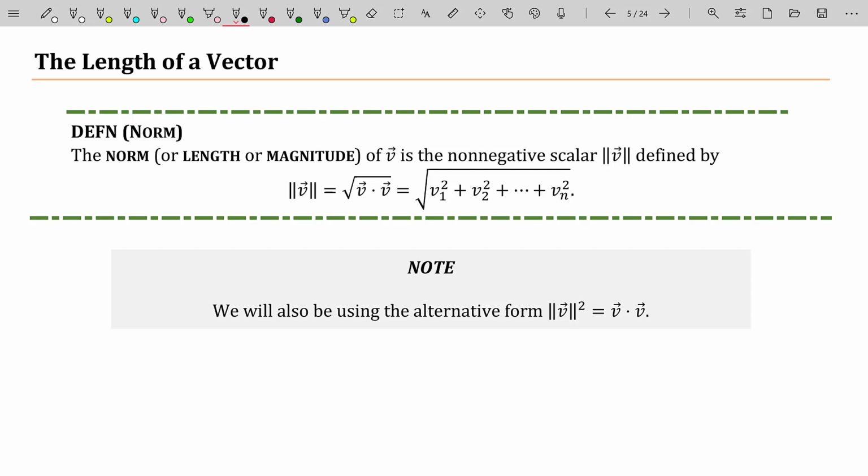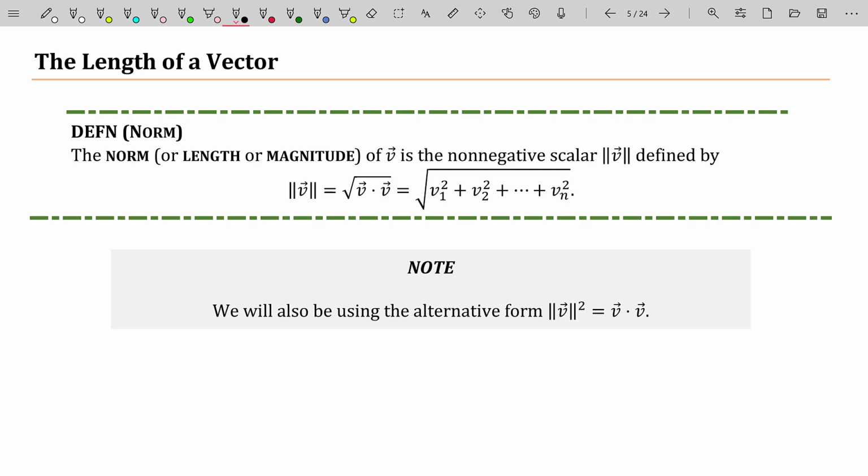I just put out a video on the dot product, and now we're going to go into how to compute the length of a vector. Both of those topics, the dot product and the length of a vector, are incredibly important when you start talking about how to create orthogonal vectors and really how to optimize when you're dealing with matrices. So let's go ahead and get into the length of a vector.